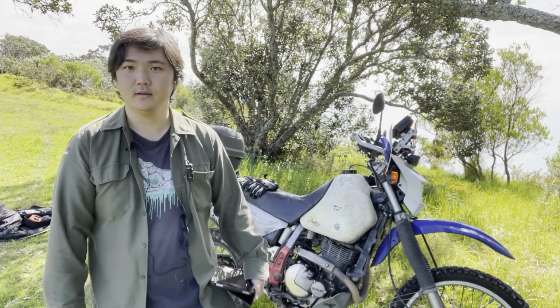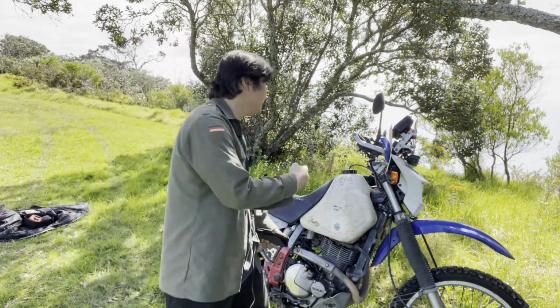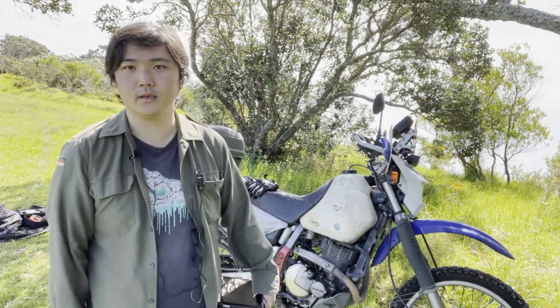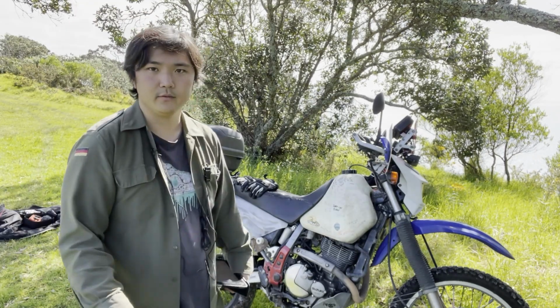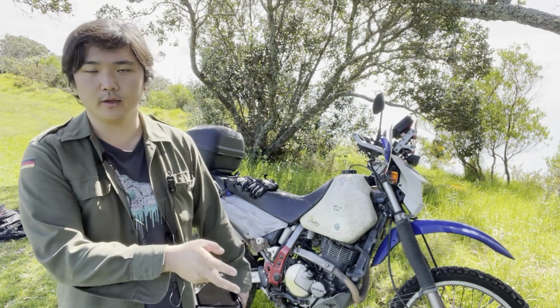Ever since then, I've rolled over the odometer, so it's sitting at just shy of 114,000 k's. Like I said, I don't have a car, so I ride it every day. Rain, hail, shine, whatever. Mostly the rain and hail, it feels like recently, though it's nice to have some sun. I did have some other bikes at some point. I had a postie bike along with it, which I rode every other day.